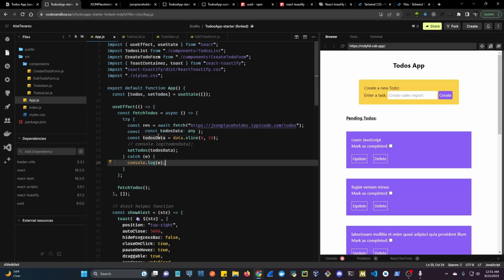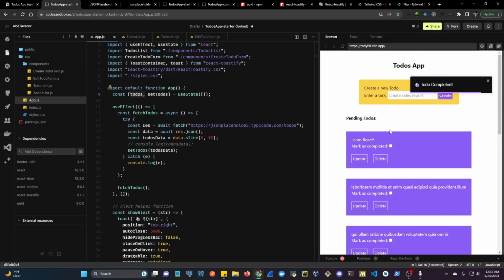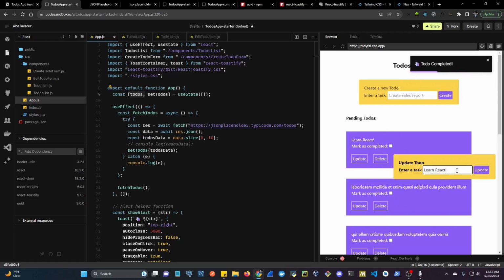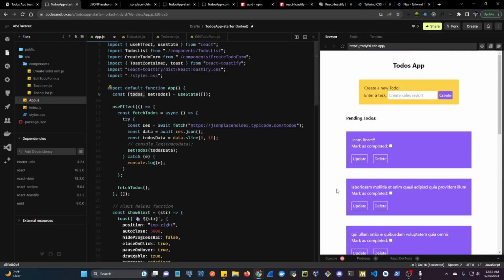So right now we can do full CRUD, right? We can read the to-dos that we have in our state. We can create new to-dos. And then we can delete to-dos, if we want to delete this one, right? We can delete it. We can also mark this as complete. And then we can update our to-dos as well. All right, I think this completes our application, at least the first version of our app.